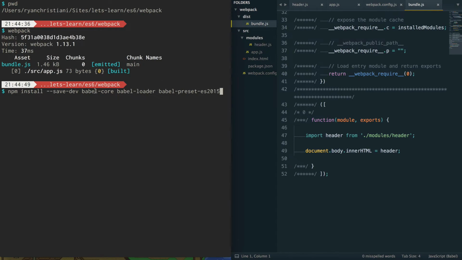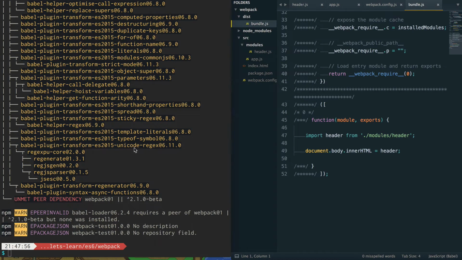The interesting thing about this, if you've done any Babel stuff in the past, is that Babel was originally called 5to6 or 6to5. Then it was just Babel, and by default it transpiled your ES6 to ES5. However, it doesn't do that anymore. I think this is kind of neat because Babel is opening up this whole new world of transformations of our code. So we have to include this preset in order to do that. Again, if you want to do more work with task runners, check out my video on Gulp and Babel. Okay, so hit enter. It's going to take a second, and I'll probably just speed up the video from here.